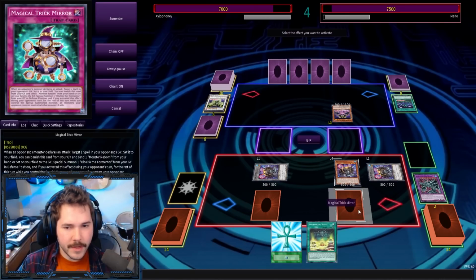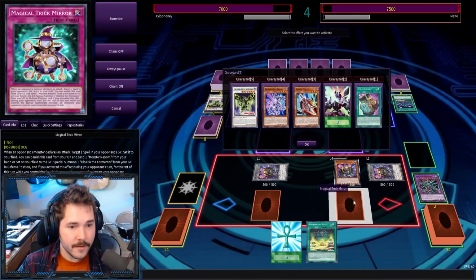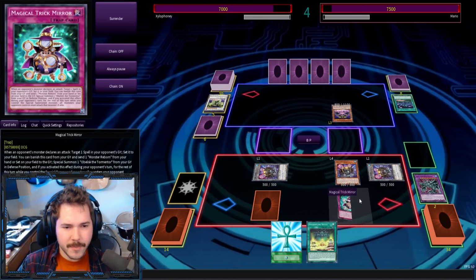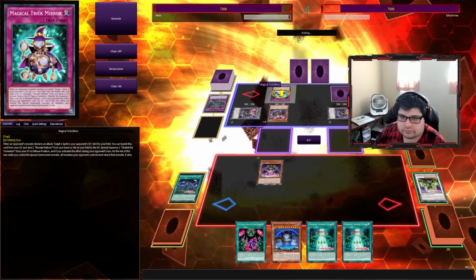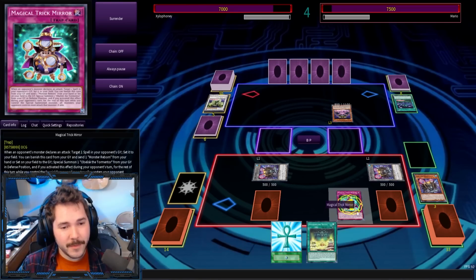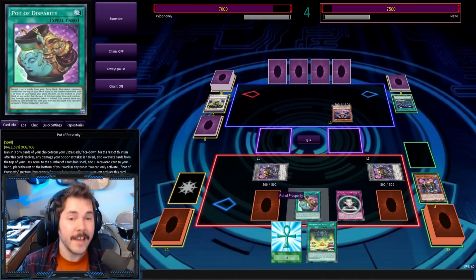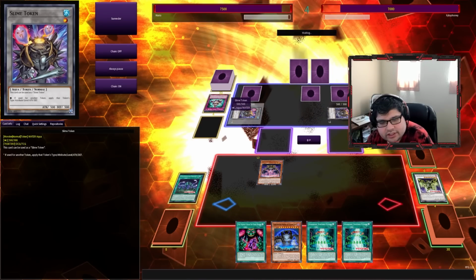All right, since you go for the attack, I suppose... Well, let me take a look here. Sure, why not? We're going to use Magical Trick Mirror, and I'll snatch up that Pot of Prosperity as well. Of course, you could use it. Yeah, that's a card useful to me for sure. Is it always going to be useful to me with Trick Mirror? No, but today it is. Oh, well, I guess I'll destroy one of the slime tokens then.